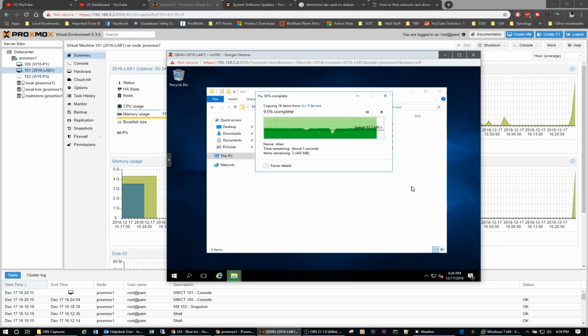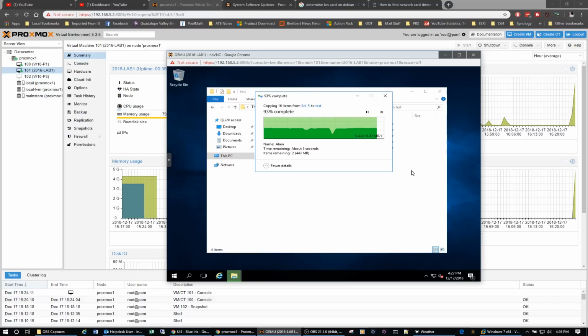So you'll see we're getting really good copy speeds all through this. We have our little momentary dips and blips, especially around the last part of copying the file, but Windows 10 and Windows Server 2016 are the same kernel, so the performance on both of those should be the same.